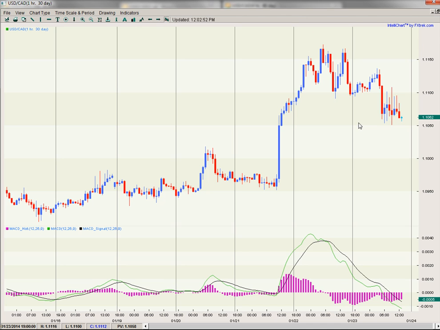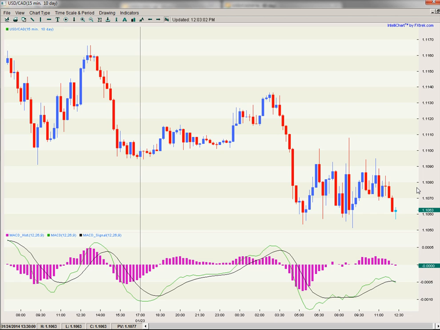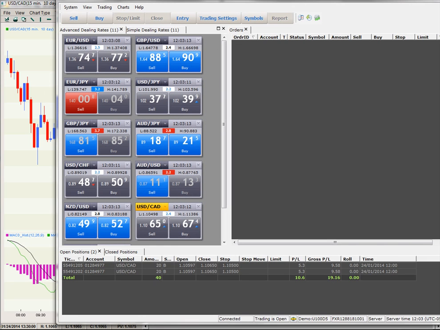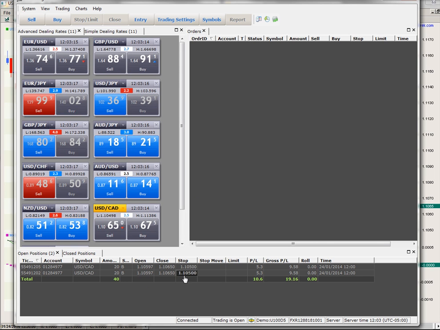Because of the unique conditions that have set up at the close of the London stock market, like this is the 1 hour chart right here, I've used that information and the parameters that we lay out in the course to buy the US Canadian dollar pair right down here. Actually, I bought it, let me just show you. This is the demo account right here. I got it at 110. I actually put the order in at 110.60.